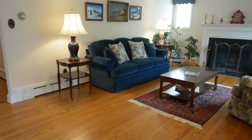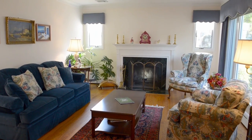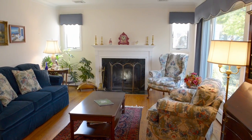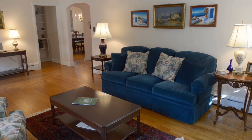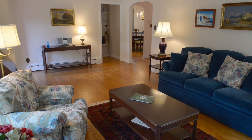As we enter, the first thing we notice is the beautiful wood floor. Here we are in the living room of this beautiful home. The living room is kind of where we share our story, where we decorate for the holidays, where we sit around and chat with all our guests. Maybe this will be the next room for your story.